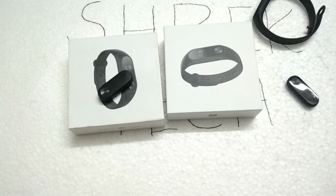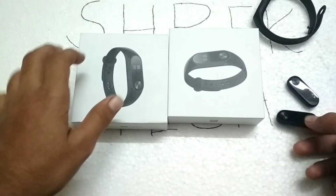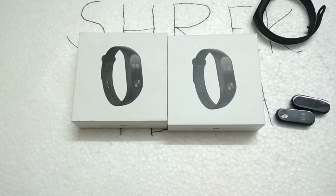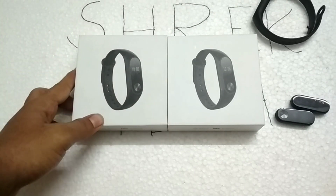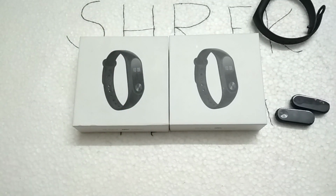So here's the thing, guys, we have done the review of the old and new MI BAND HRX edition. Soon I'm going to review band 2, band 3, and of course I'm going to unbox the fresh looking new Fastrack Reflex with Fastrack Reflex Wave, which has gestures on it. That's a really crazy kind of band. So I just suggest you buy this thing. It's affordable, cheap and best, performance is great, gives you about 1 month of use.